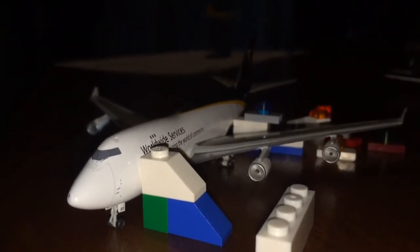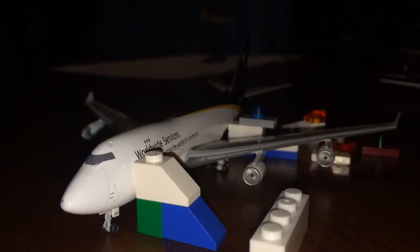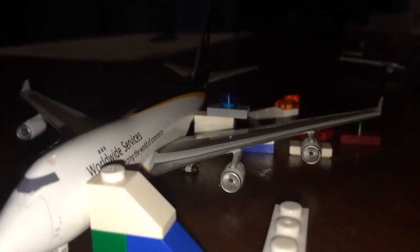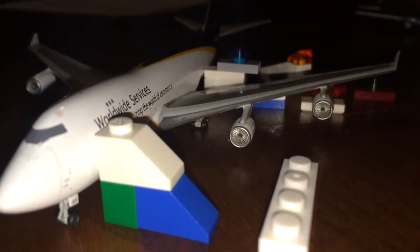Right here parked at kind of a cargo area, we have a UPS Boeing 747-400. He is getting his crew off-board and getting his freight unloaded through the rear door. This guy came in from Dubai, United Arab Emirates about 15 minutes ago, and they have just begun the off-loading process.